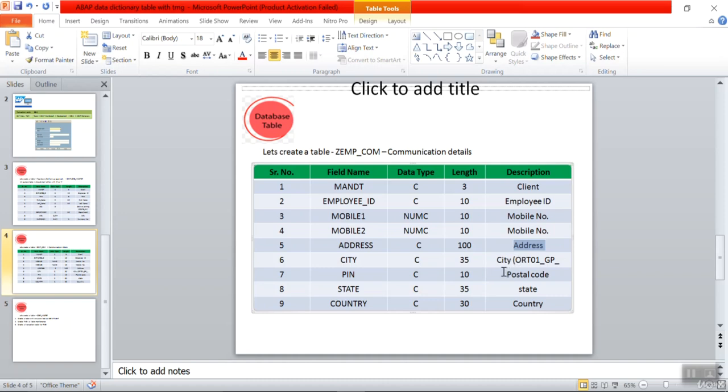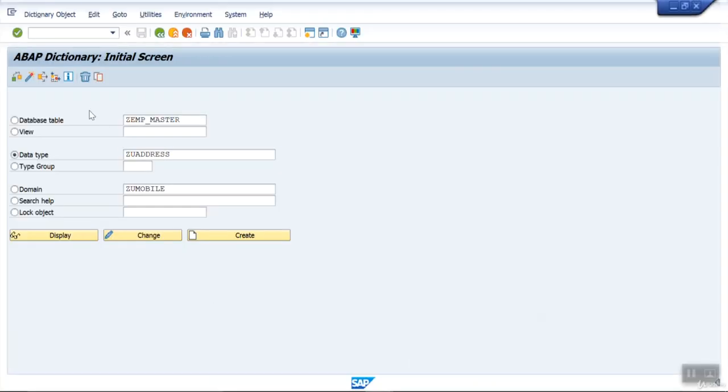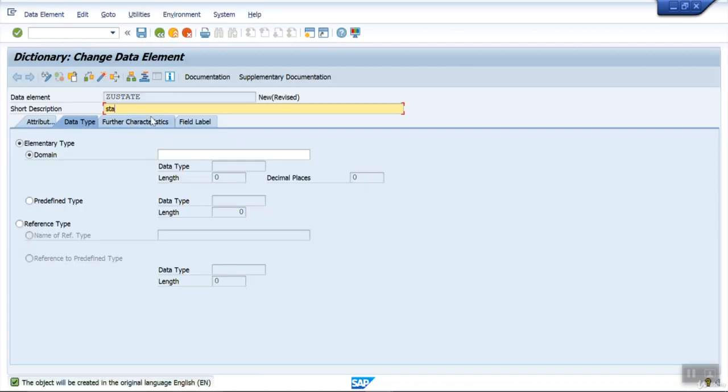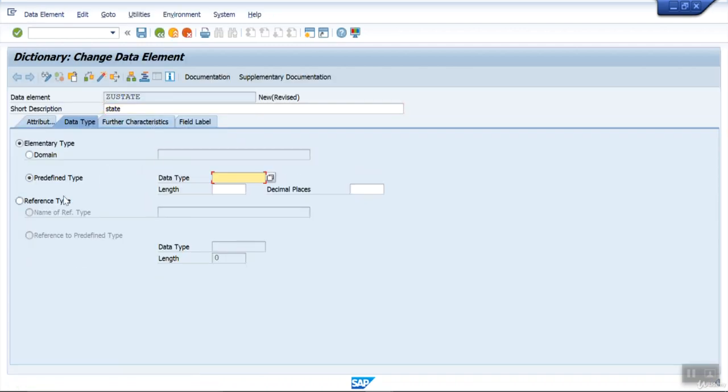For postal code also there is a data element available. For state and country there is also a data element, but we'll create new ones for state and country. Let's say ZU state. At the initial level try to create multiple, so it will be practice.